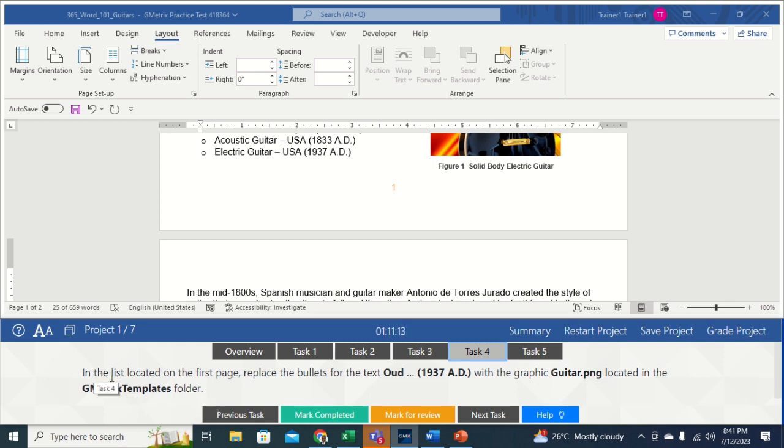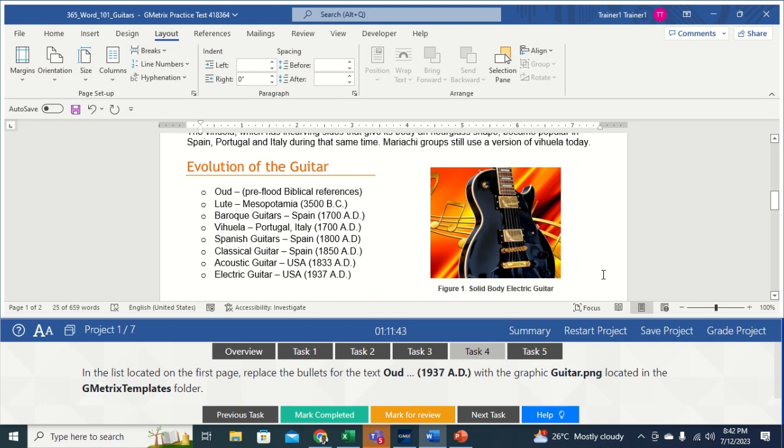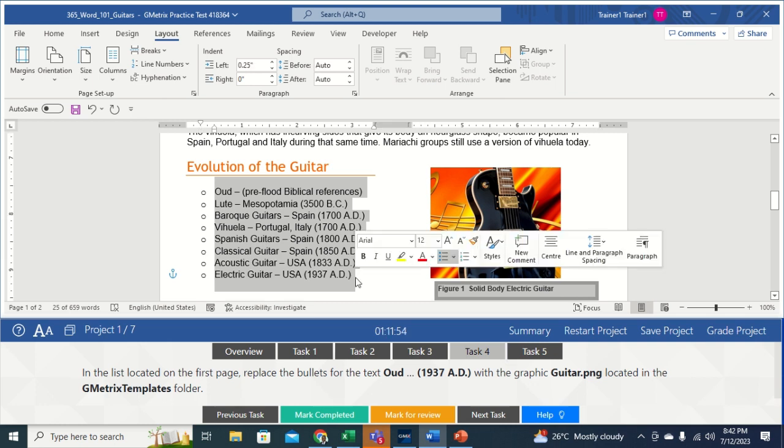So to do this, you go to the first page and locate the bullets down to 97 AD.